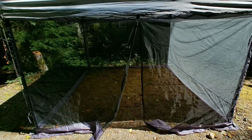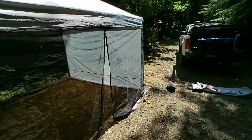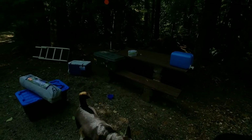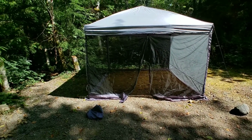So for today, I'm not sure if I'll set up the tent today or not. I'm gonna finish setting up camp, getting everything ready. Got the water jug, got my camp supplies bin, having a beer. And then it's such a beautiful day, I'm gonna head down to the lake and do some fishing.